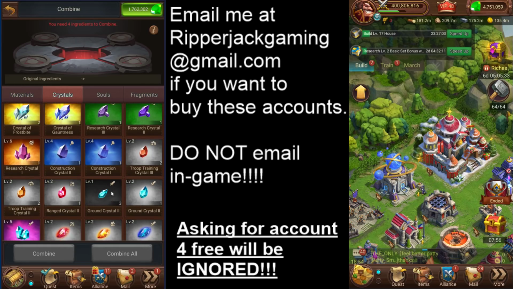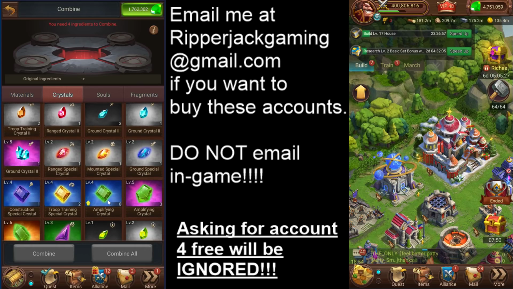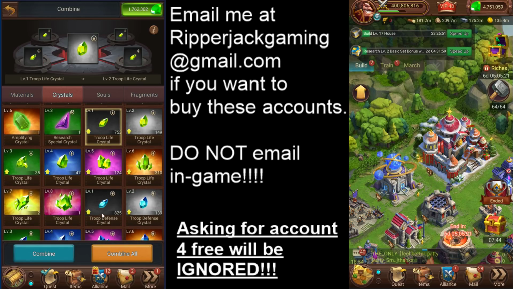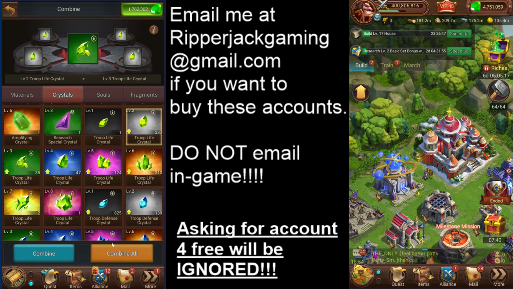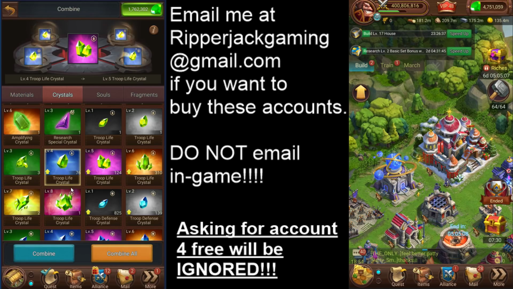Now, if I go to crystals, like I said, you can pause this stuff here. There's tons of crystals in here. It's a good foundation. We'll just combine all these. I can't do the other combine, right? But let's just see how many epic Troop Life crystals we get off of this account. And then I'm going to show you, let's do the alternate account also.